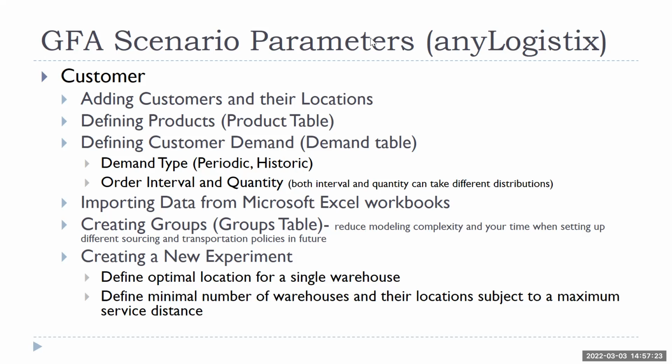Those numbers might vary also, those order quantities also might vary, and then the order days, right? The difference, sometimes an order will come in 3 days, sometimes an order will come after 16 days, right? Those things also can vary. So just think about how the supply chain will become more complex, right? So I can add those distributions also, how my order numbers will vary and how my order dates will vary. But in our case, we kept it very simple, saying that every week there will be a fixed quantity order, right?